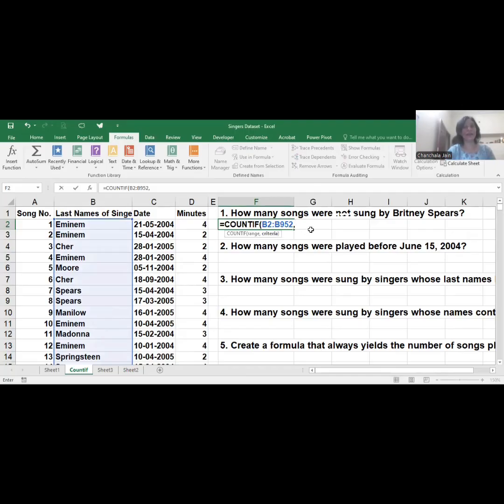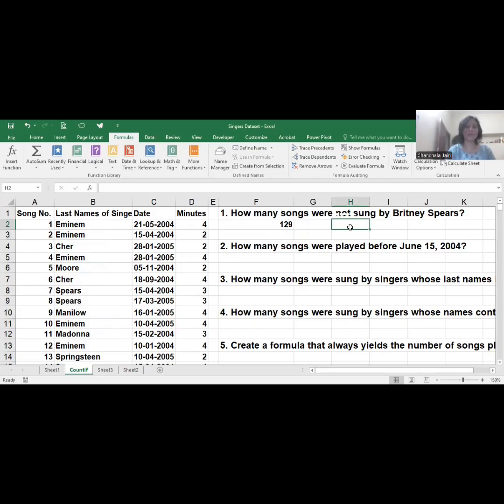And here the criteria is Spears. So either we can select a cell where we find Spears in the range, or we can type Spears also. We will see both ways. After that, you can close the bracket and press enter. The answer is coming as 129 songs were sung by Britney Spears.